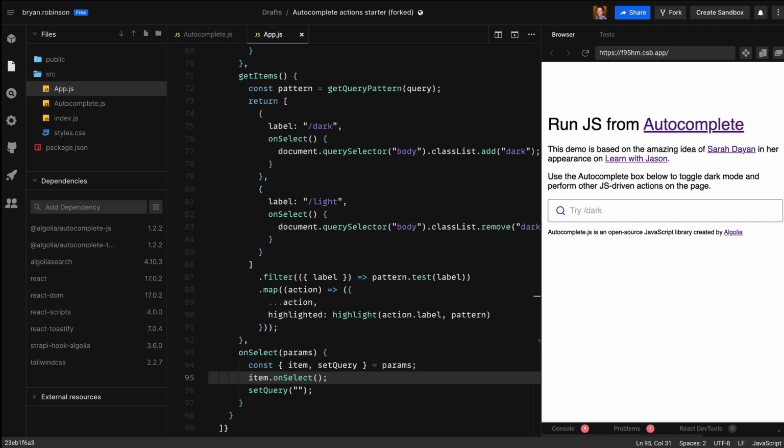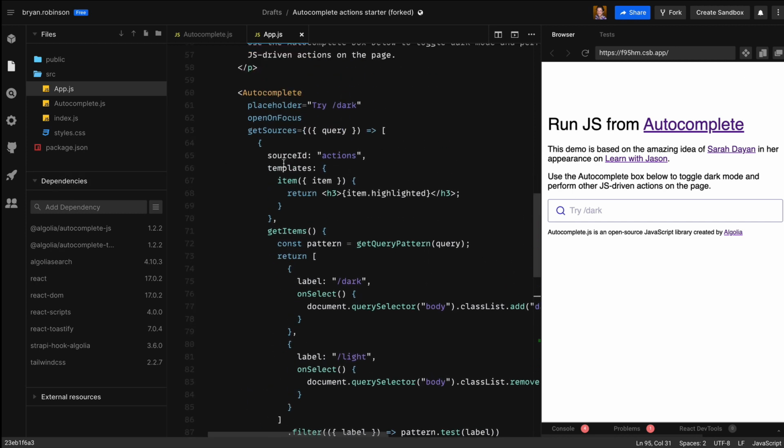So we have functioning actions, but I think we can make the user experience of this a little bit better. So to enhance this, we're going to do a couple things. We're going to make the UI a little bit more robust, but we're going to have the item that matches automatically select so that we can just hit enter as we type and get what we want. To do that, we're going to add a new prop to our autocomplete component.